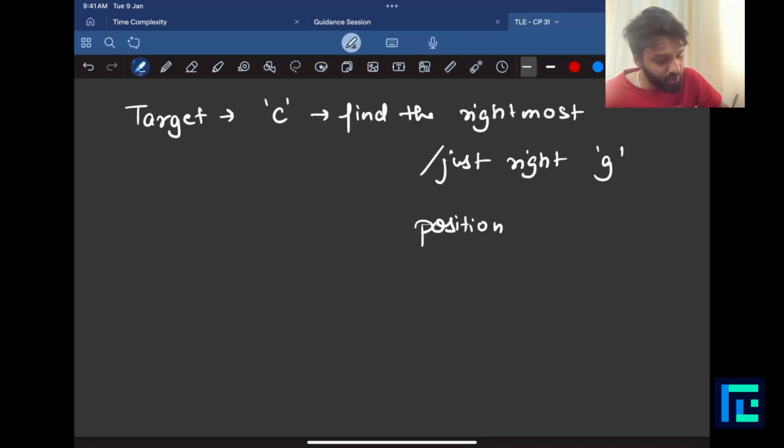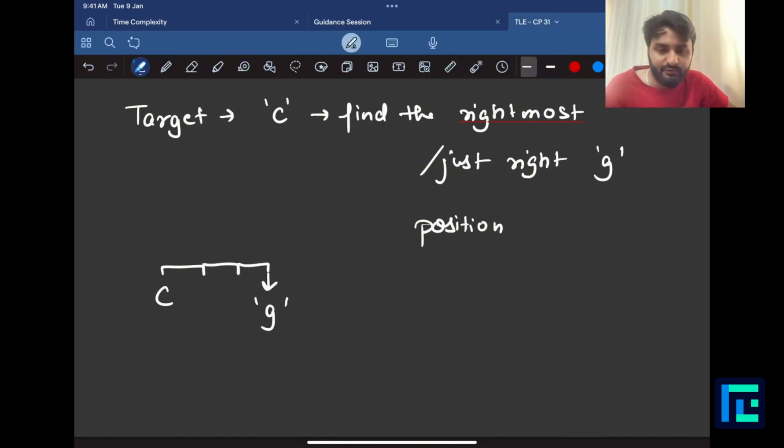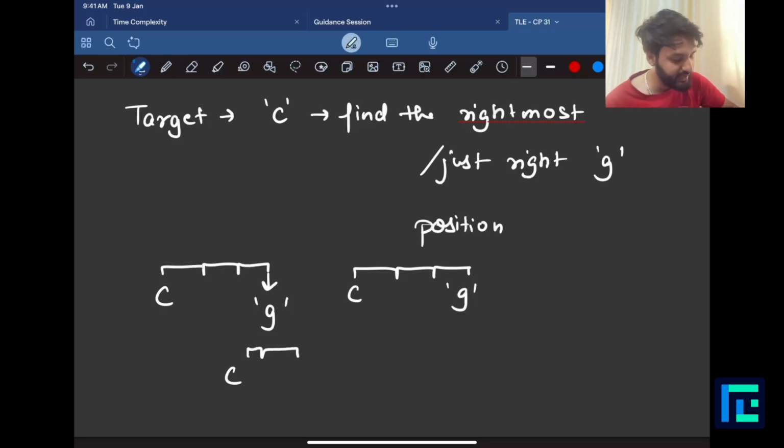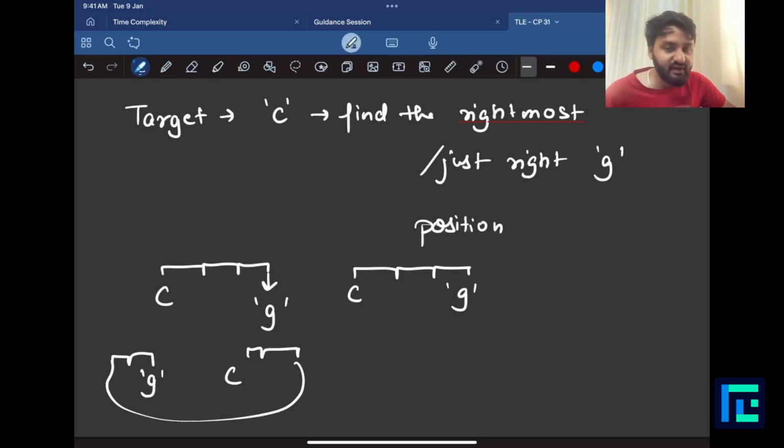If we are able to, from let's say a C color, there is a G that falls over here, another C color, for example, another G that falls over here. For example, let's say there is some C color which is cyclic. So maybe some portion till here, then goes back, and then some portion till here, another G that falls over here.